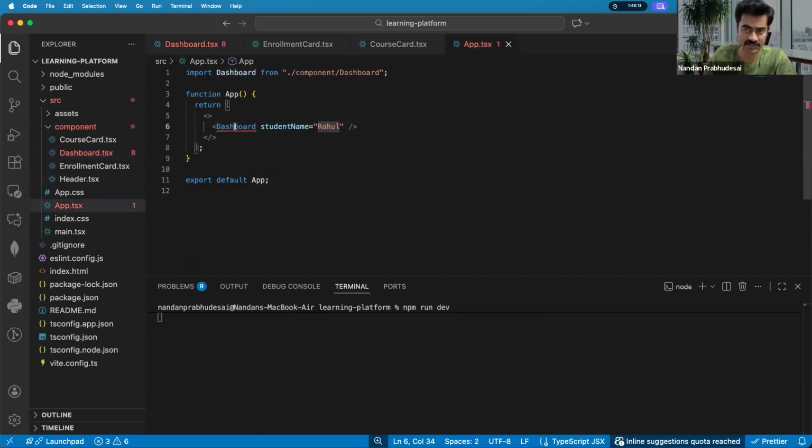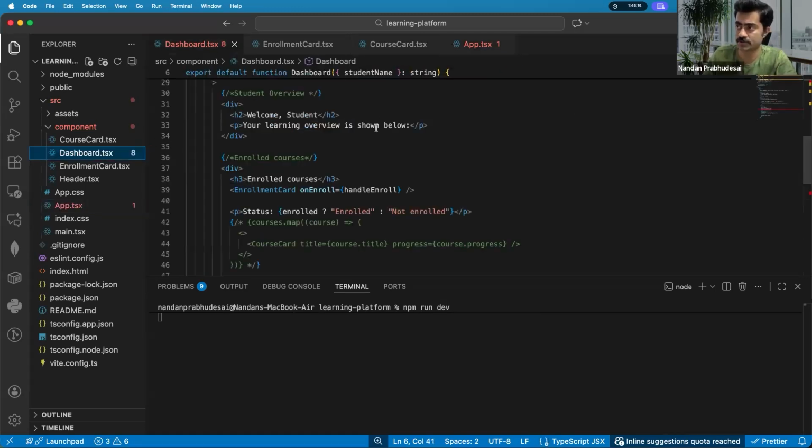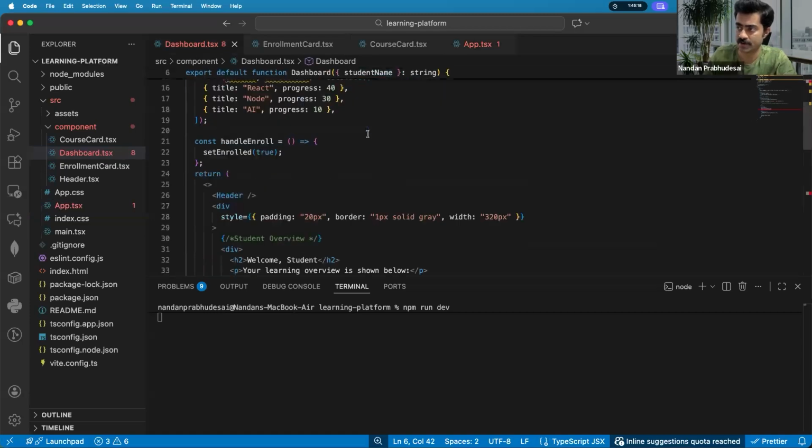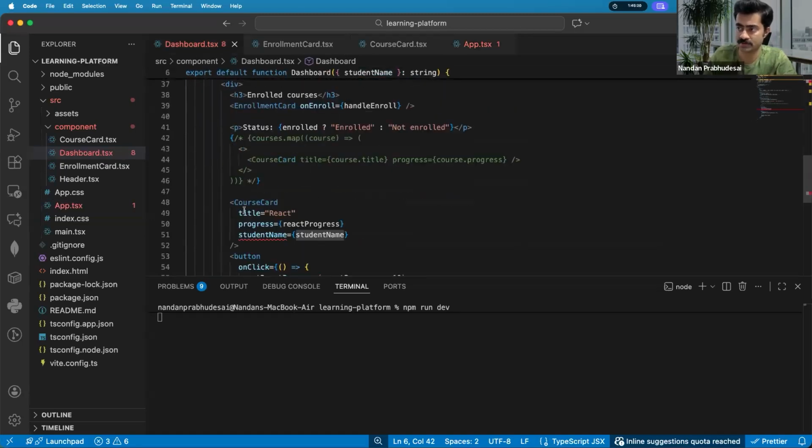This I'm passing to the dashboard. In my dashboard, I'm accepting that prop and I'm passing it to my course card. So this is known as prop drilling, which I'm passing from one parent to a child, and from that child to another. So that is multiple levels over here. This limitation is exactly why we later introduce Redux or Zustand.